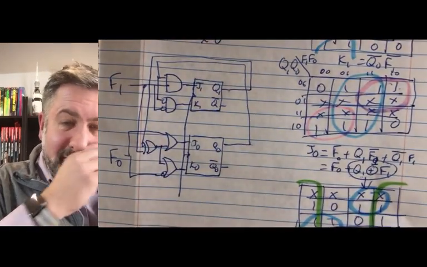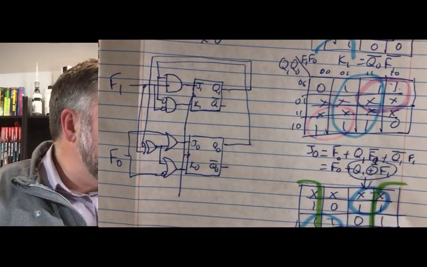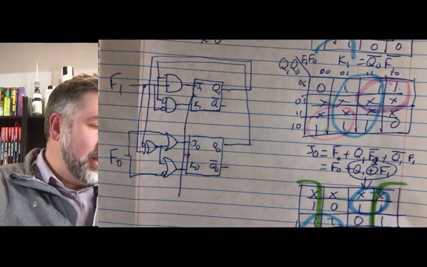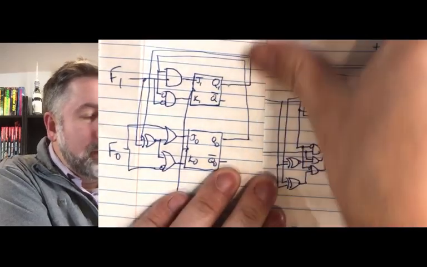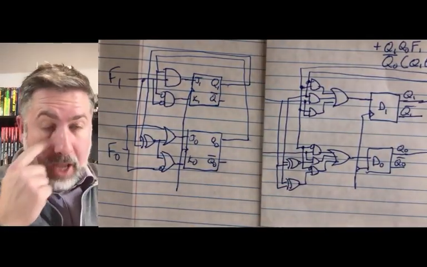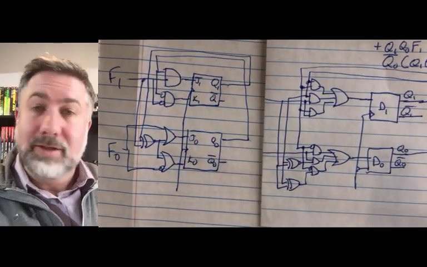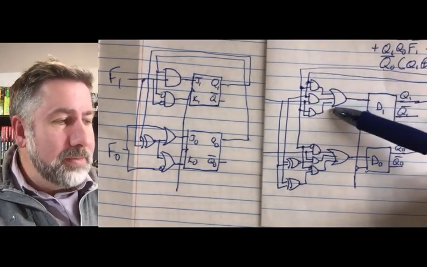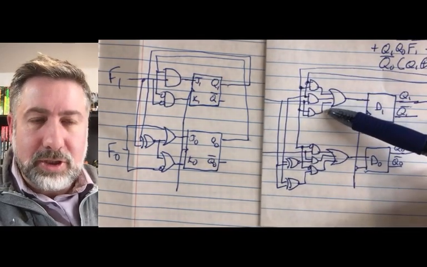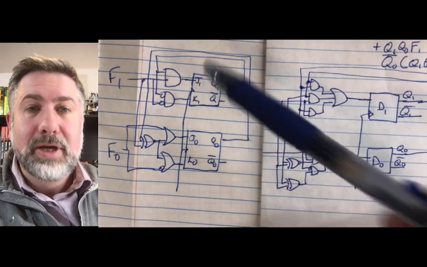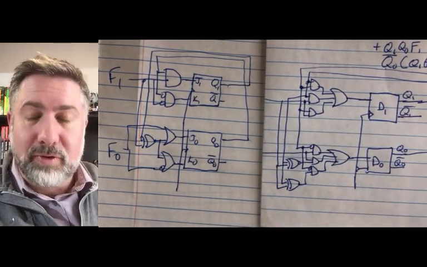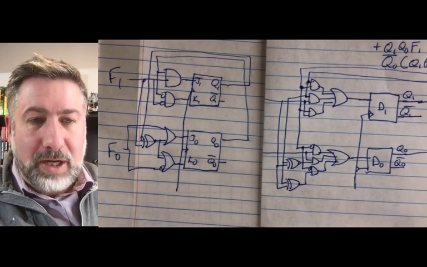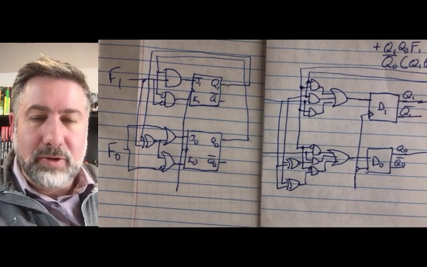So that is the circuit for the JK implementation. And I'll compare it to the circuit for the D implementation. And you can see that, and this is pretty typical, the D implementation has more complicated circuitry, but you only have to build 2 of them. The JK has significantly simpler circuitry, but you have to build 4 of them. So that's really the toss-up, the question that you decide when you are deciding which of these to do.